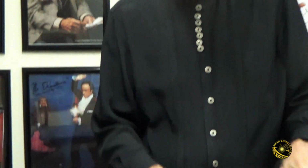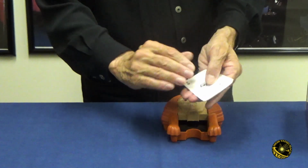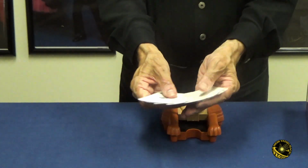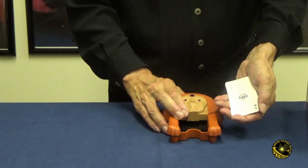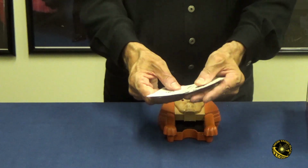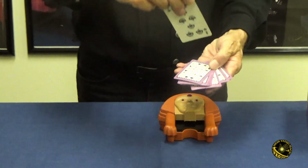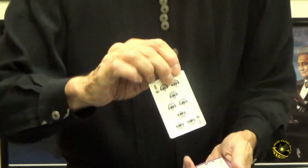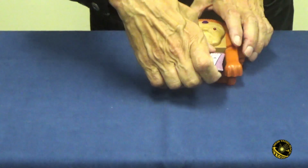This trick is the secret of the Sphinx, and it's a card trick that my little Sphinx friend here is going to perform. Inside the little holder, we have 13 cards, ace through king, and the suit is a little picture of the Sphinx. So the way the effect works is you have somebody select a card, any card, they look at it, and I'll take a peek. So you put it on top, and they can cut the cards. You have the spectator cut it as much as they want, and then it goes back in.